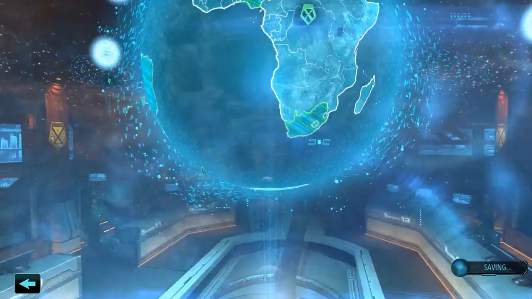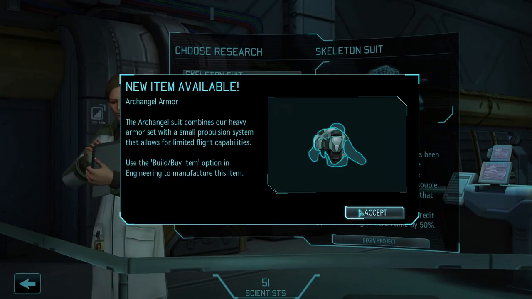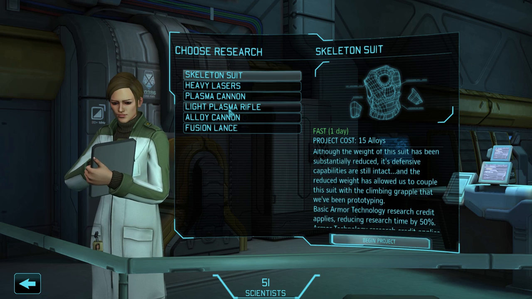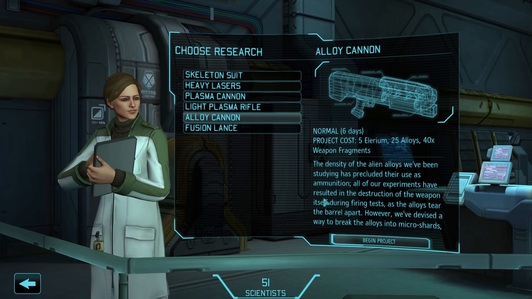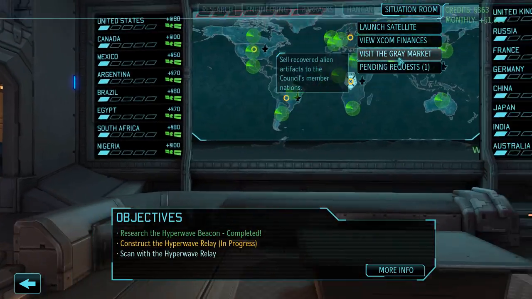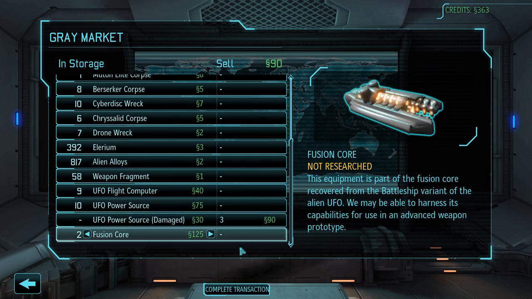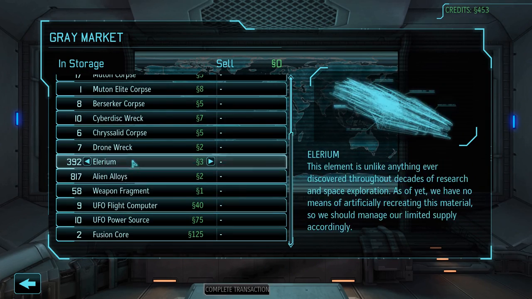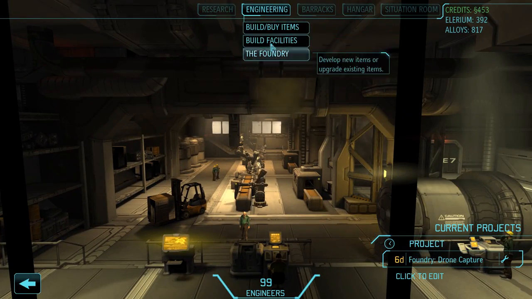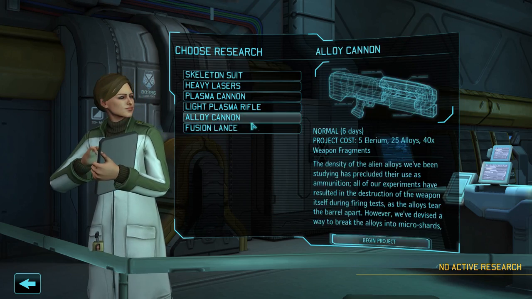Alright, so Archangel armor is complete. We can now make Archangel suits, which makes us fly. We can also make hover shivs now, in case you're doing a full shiv run. How many weapon fragments do I have? Might as well sell these. I didn't damage them. Weapon fragments is like 50. Alright, well, it's not really worth researching the alloy cannon. Although, you know what, at this point, I'm done research for pretty much everything.